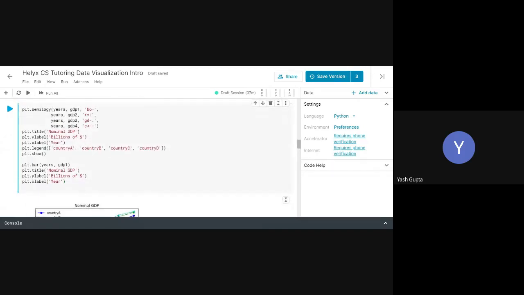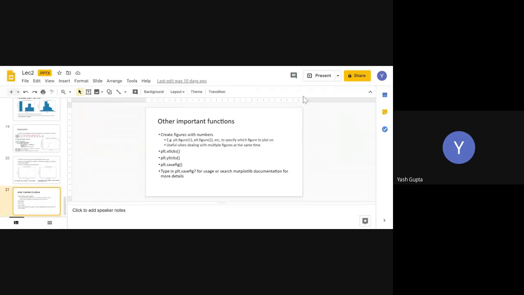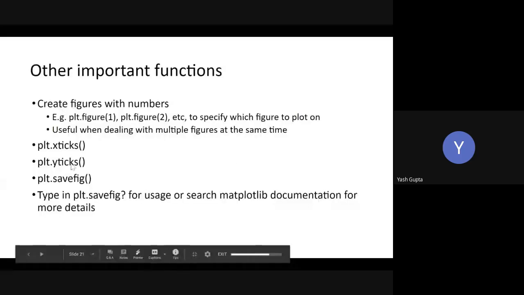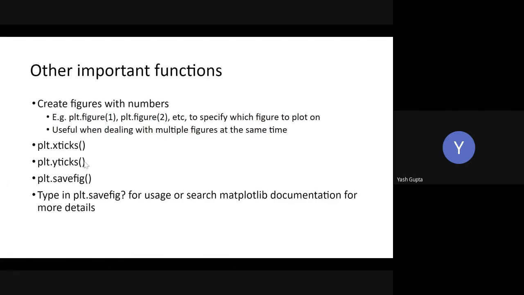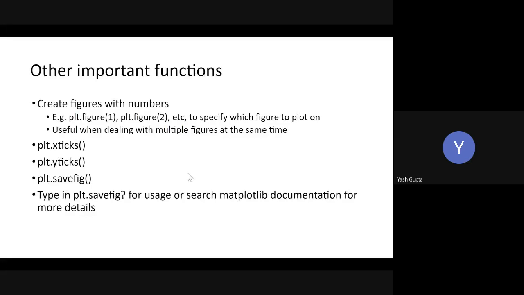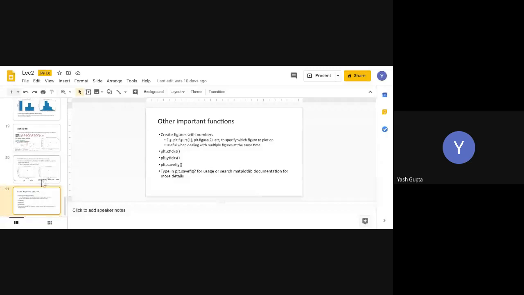Okay, then the next thing is xticks, which is making your ticks, like we did with the movies example with the y ticks. You could do the same thing on the y-axis. Save figures is like saving it, but again, Kaggle is different and you don't have to do that in Kaggle. So I think if I'm correct, that is it for this presentation.